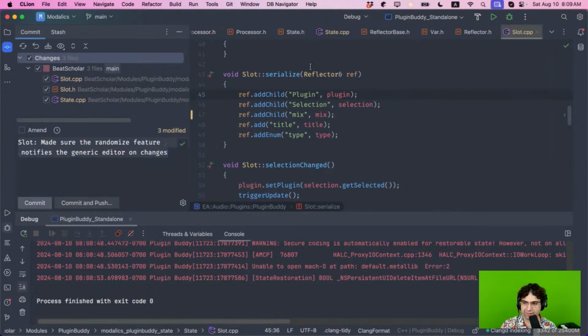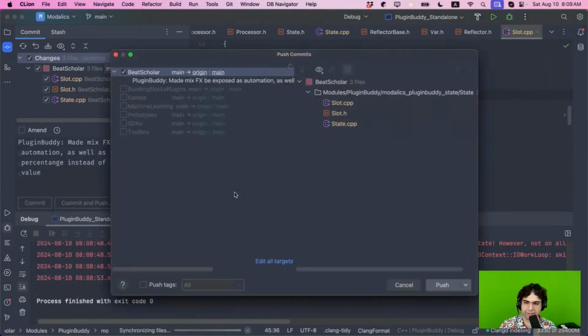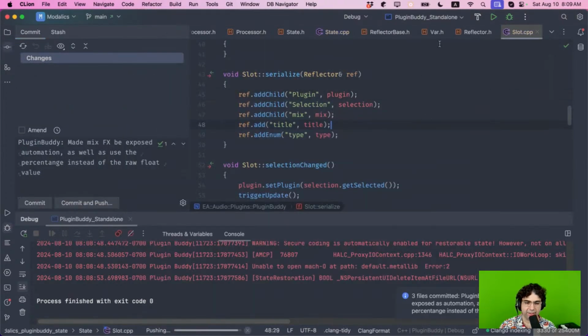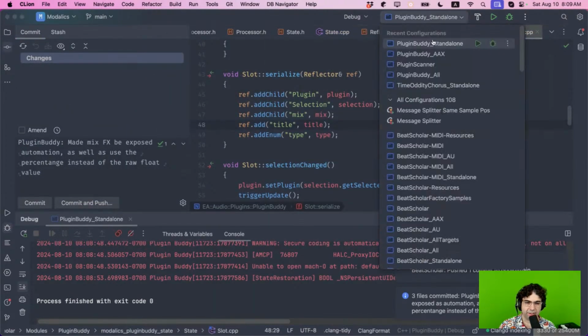Let's commit this and say Plugin Buddy made mix effects be exposed as automation, as well as use that percentage instead of the raw float value. And let's see now if this actually shows up correctly as a plugin.